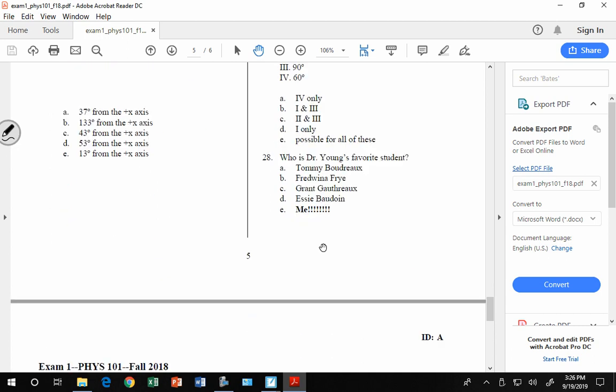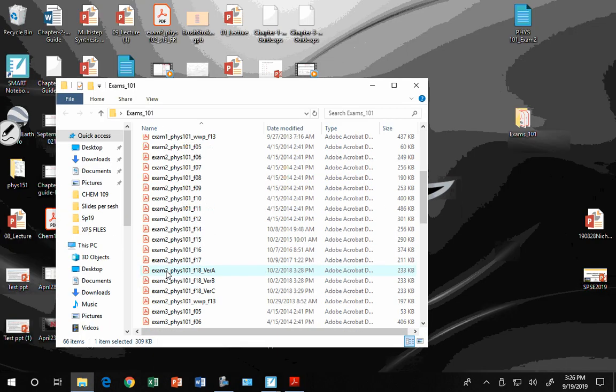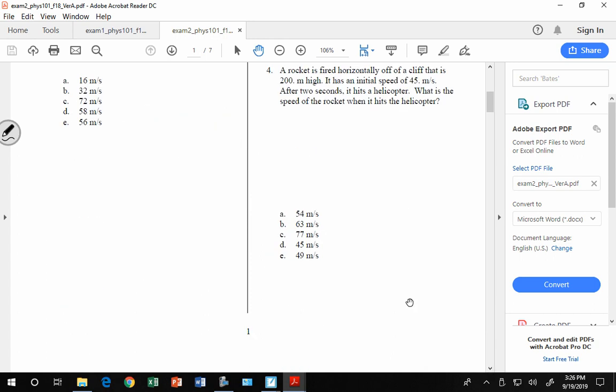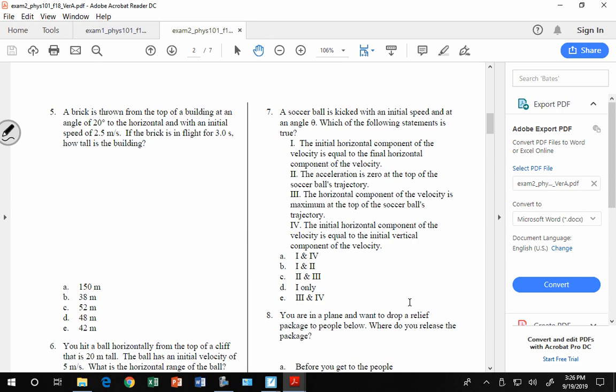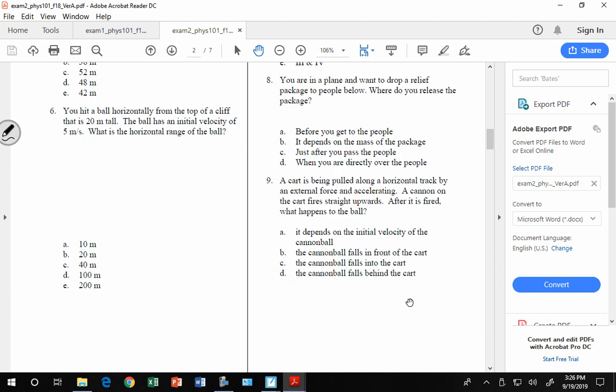All right, let's look at some more projectile motion. That's more difficult right now? Okay. This was the exam we were looking at before. We didn't do a horizontal one, did we? Let's do one like number 6. I'm pretty sure I put both types on there. I don't remember really, but those are important problems.